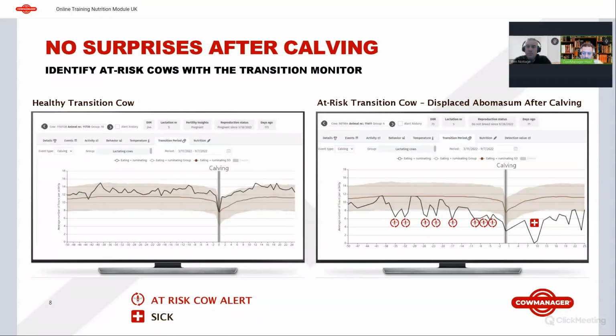Third reason is chronic stress. Again, also known from human medicine, people with chronic stress are more susceptible to other diseases. They don't go to the office as much as the healthy ones or the ones without stress. And that's the same for cows.